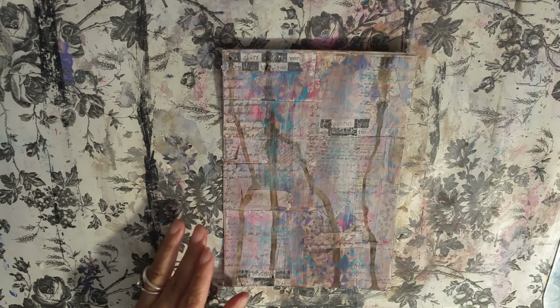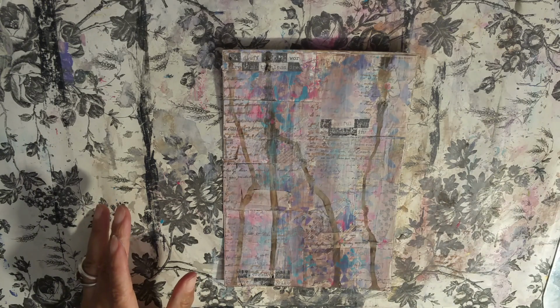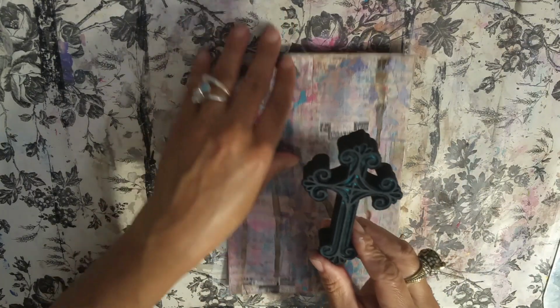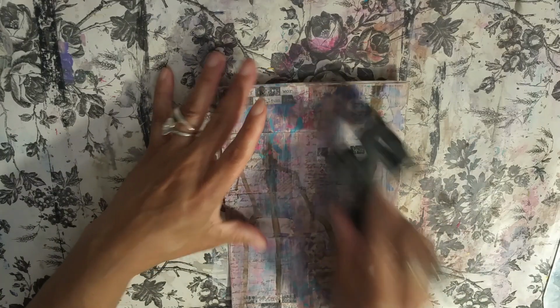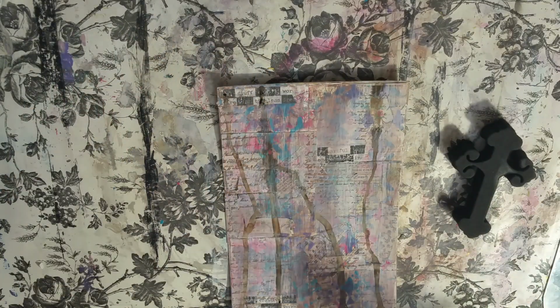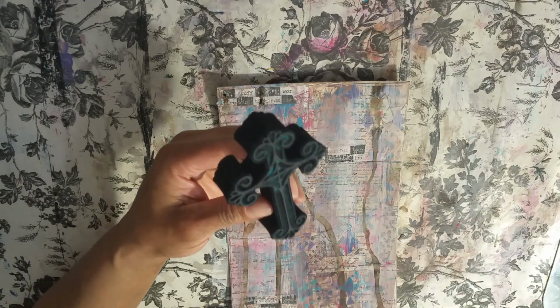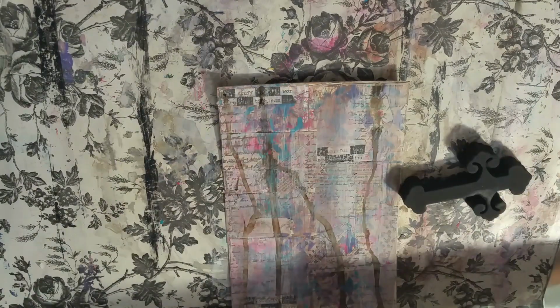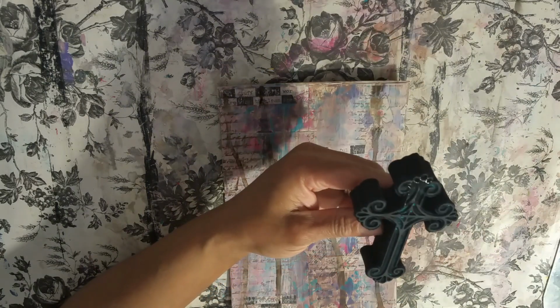Now in black, we're going to take, let me find my black paint. I have this really cool cross. I love crosses. I think they're just so beautiful. Look at that cross. Isn't it gorgeous? And I think I'm going to stamp a cross right there. I need to use a brush to get the paint on here. So I'm just going to use some black acrylic paint and just paint it on here.